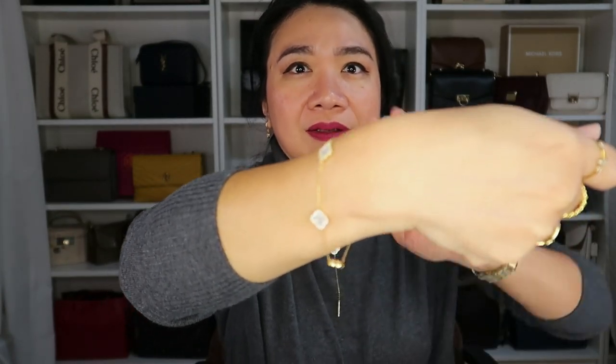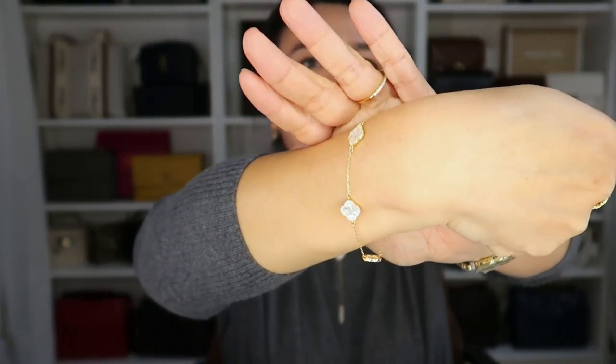I got some jewelries from TJ Maxx. I'm going to show you. I'm already wearing some of them. So these are the earrings that I got. I only got one pair of earrings. And this is the necklace. And I have the bracelet. I don't know if you can see it. Yeah, that's the bracelet. These jewelries that I purchased from TJ Maxx are the same style.